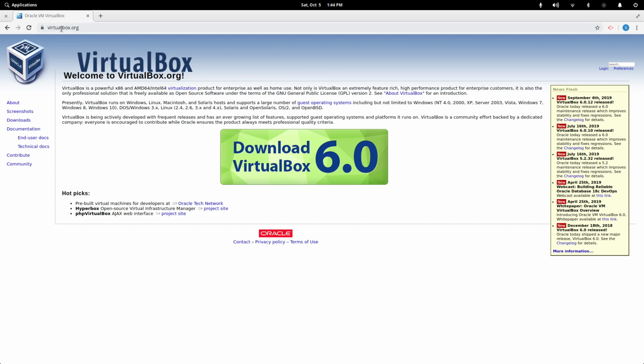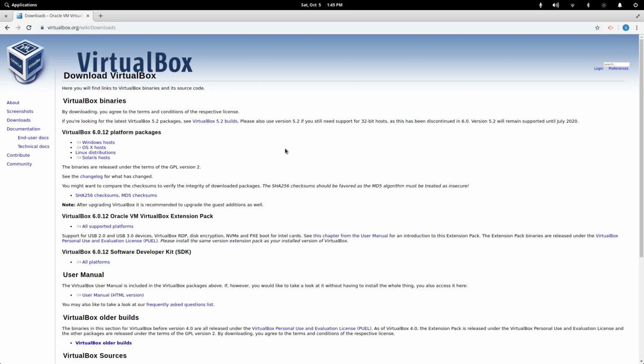Alright, you're going to go to virtualbox.org right here, like in the link. And all VirtualBox is, if you're not really familiar with it, is a VM container where you can install multiple instances on your box without having to run a server or anything like that, right on your laptop, PC, or desktop. I'm just going to hit the download button.